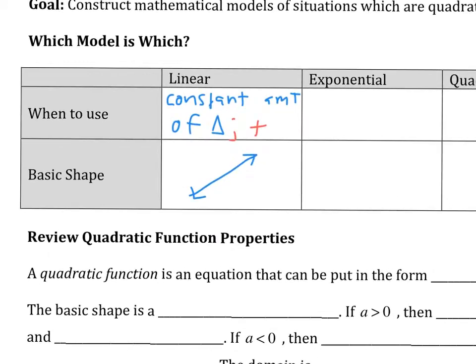Next, the exponential. This one is not a constant amount, but it's a constant percent of change. Good, and this generally applies if you are multiplying or dividing each term. Times 2, times 2, times 2. Or a 5% growth. Or half-life of 2 years. Something like that. Things are dropping as in decay or growing as in population.